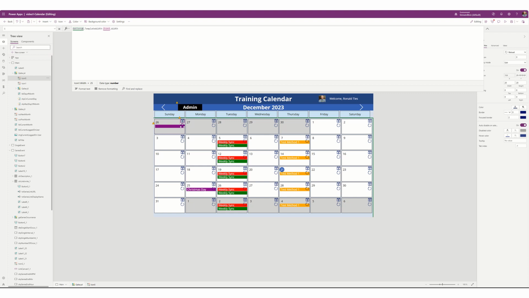So subtract that width, and then we'll just do it a second time just to get it all the way over.